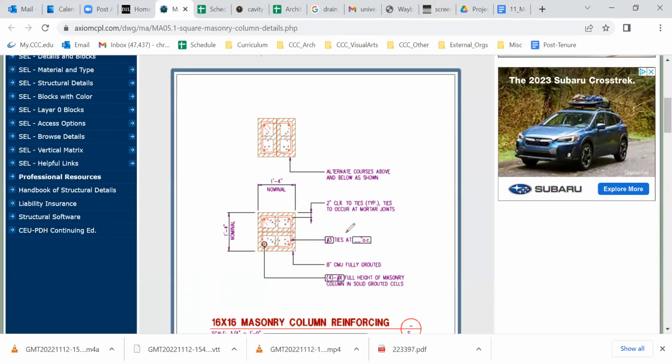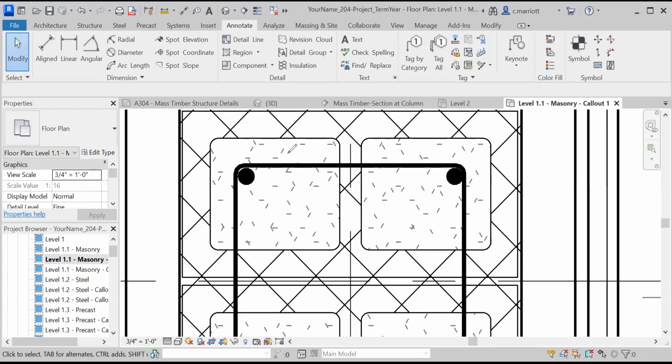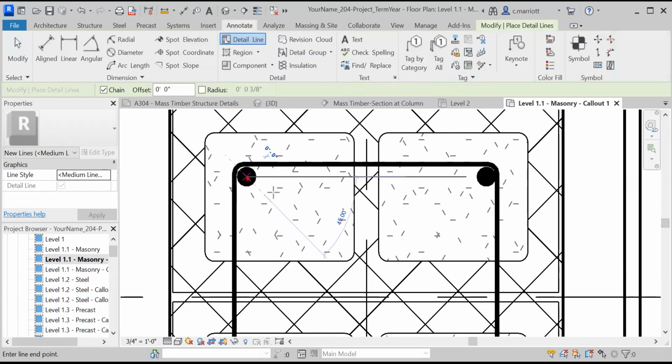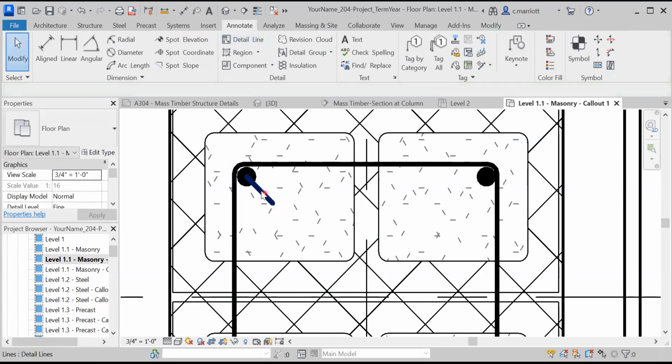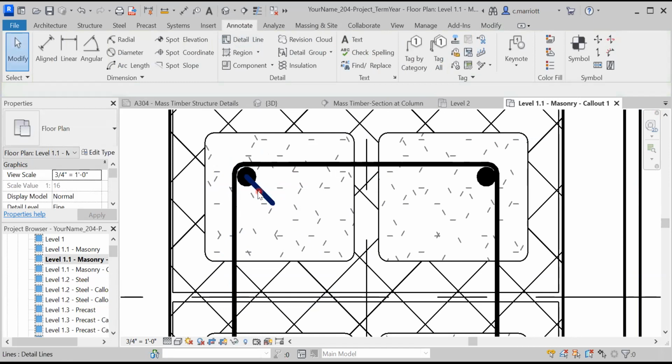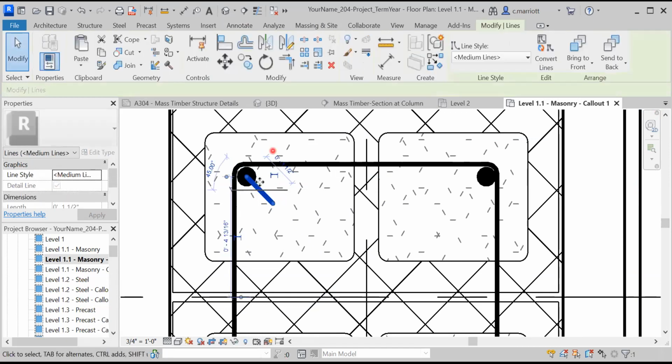So we can create a line that sort of illustrates that part of the detail. So I'm going to draw a detail line, starting from the center here. Doesn't really matter how long it is. This is one of those things that's just for illustrative purposes. And I'm going to move it.